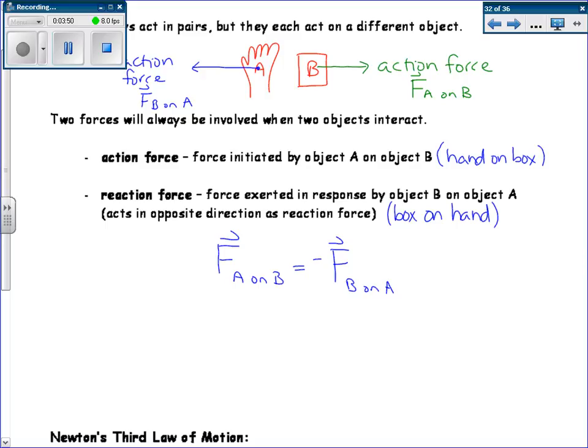If we wanted to do a free body diagram for either of these objects, we would just be looking at just the hand or foot and just the box. That would be the free body diagram. We have to analyze them separately if we're looking for net force, the way we've been finding it.